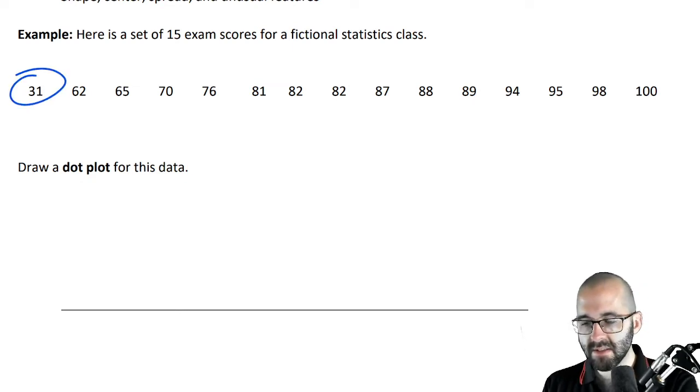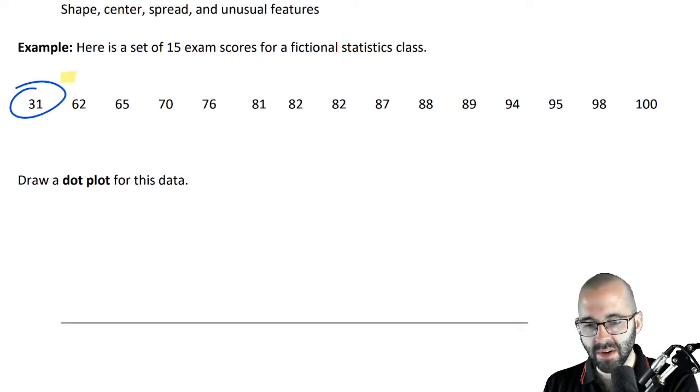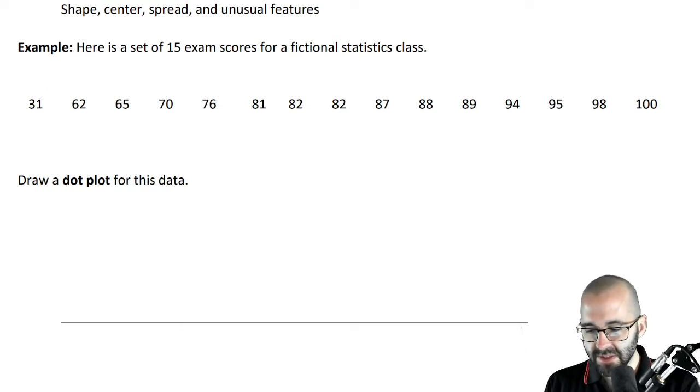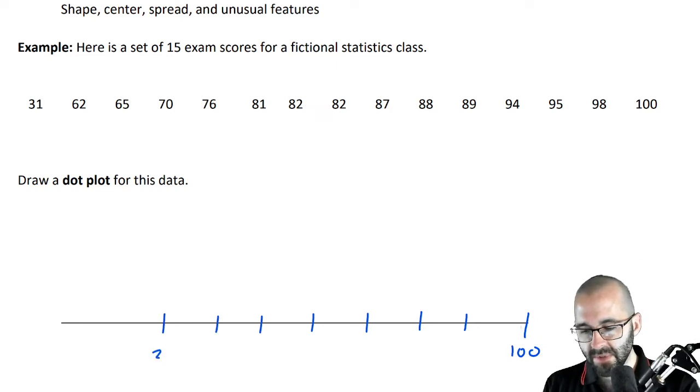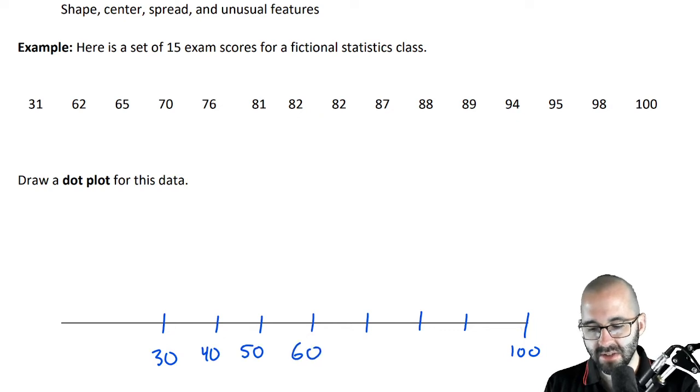Okay. So we're going to start off by drawing our number line, and our number line has to start at least below 30. And then it has to go up to 100. So maybe let's count down. Maybe this is 100, and then 90, 80, 70, 60, 50, 40, 30. We can pretend that they're close enough. It doesn't have to be really exact. Just do your best.